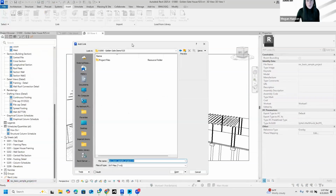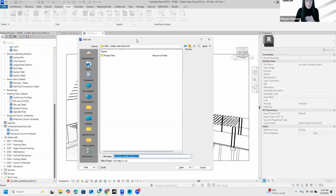Now, if you're familiar with linking cloud to cloud on Autodesk Docs or on the cloud platform, you'll know that when you go to link a file, it does automatically take you to the project that your current file is hosted in, because that is actually the only project that you can link models from in the way that you're linking them cloud to cloud. So now I'm going to come into this consultant folder, and even though we couldn't see this file when we opened Revit and tried to open it as a true cloud hosted file, we do see it as a file that we can link.